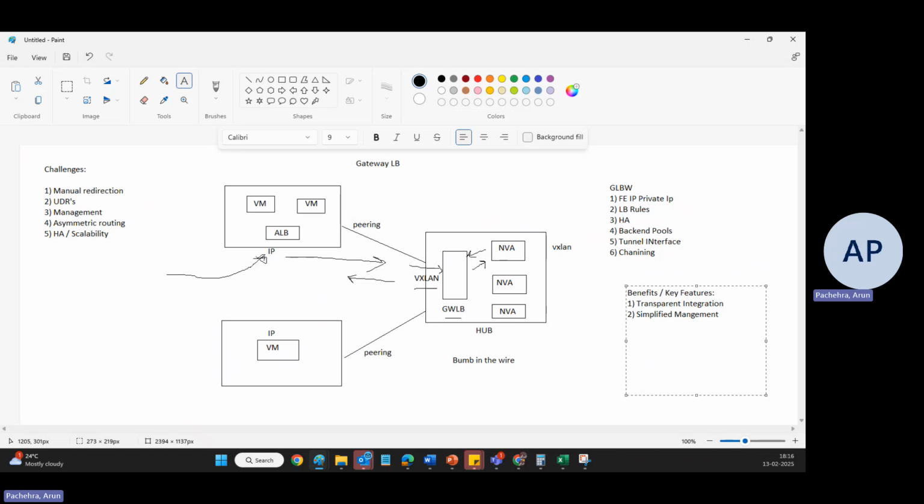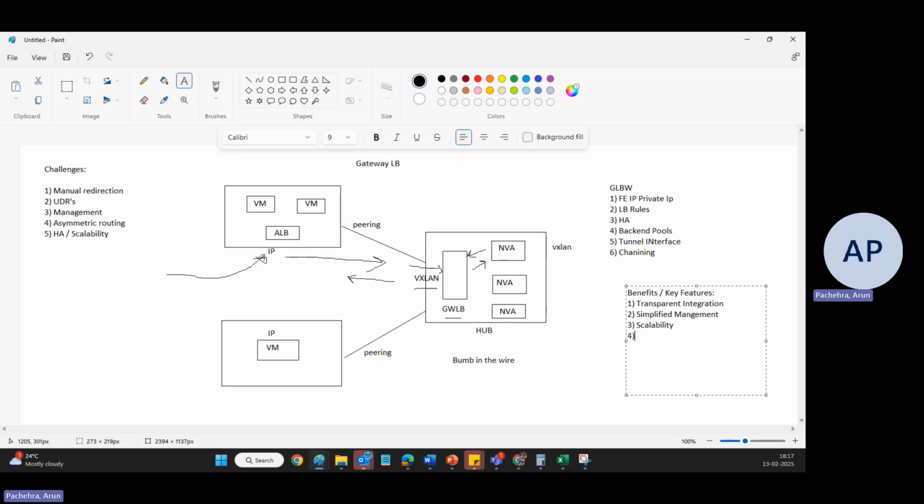No UDRs, no issue with the scaling, and everything will be easy and automatic through GWLB, right? So scalability is not an issue because it allows for effortless scaling of NVAs to meet high traffic demands while managing cost effectively.